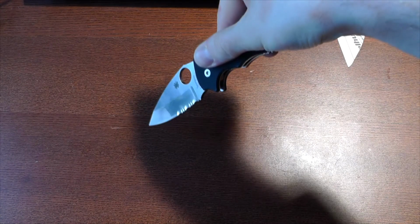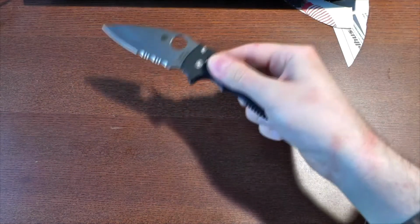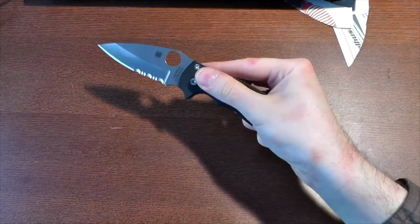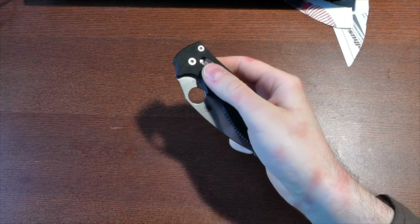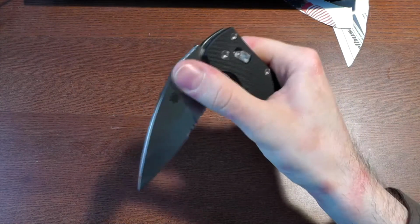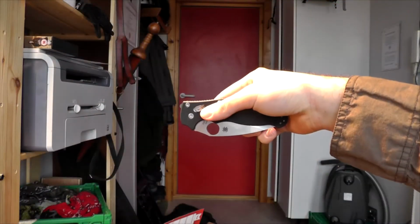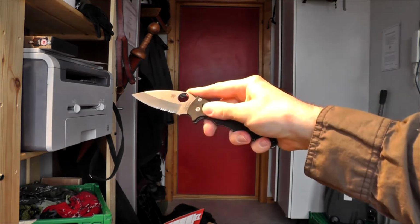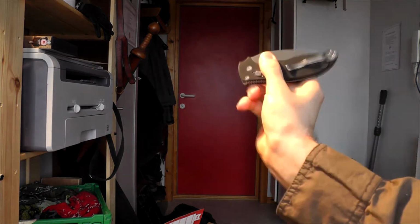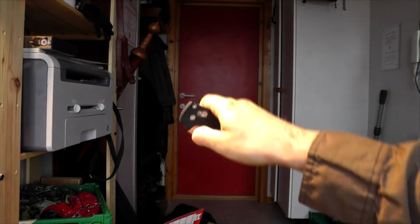And I mean, it comes out if you just hold it at an angle. The knife wants to open on its own. If you just open the lock, yeah. There it is, locked. It's really super smooth and easy to open. Very comfortable. And it's also very nice that you can open it without having to put your thumb here. So your fingers are completely safe. That is a very nice feature here. Alternatively, if you want, you can also do fancy things. Like open it this way, or this way.